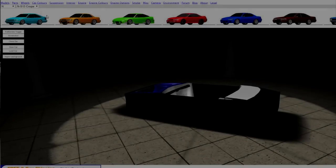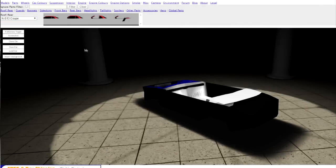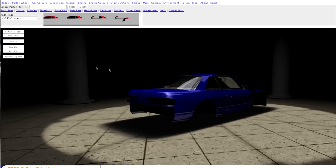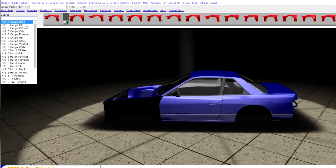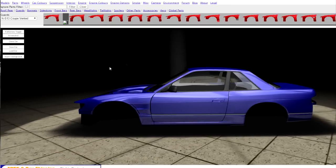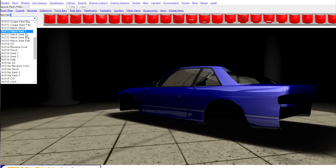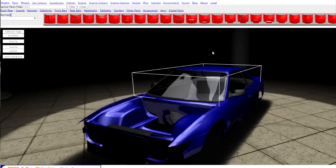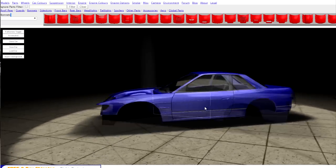Today we are building an S13 coupe, and the main reason for this is because I haven't built one in a very long time. I normally just build S13 hatches in my spare time, so I don't really dabble in the whole coupe thing. Anyway, we're doing a coupe today.